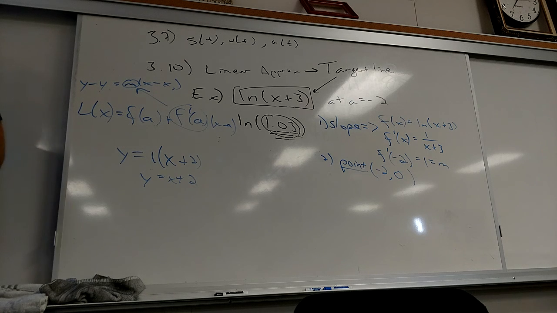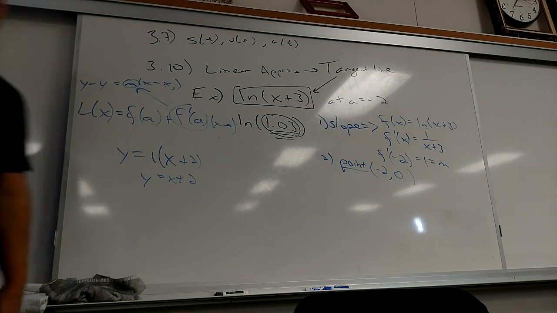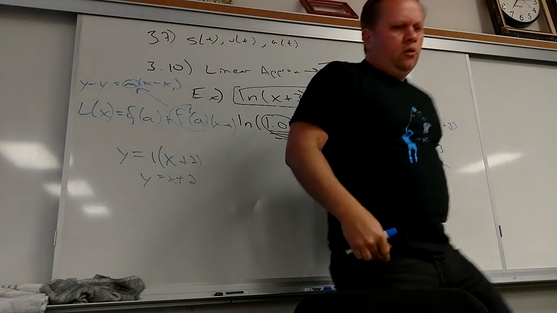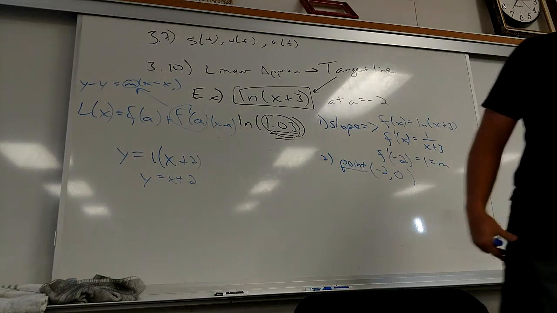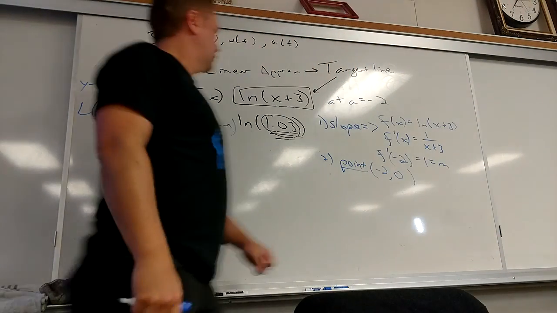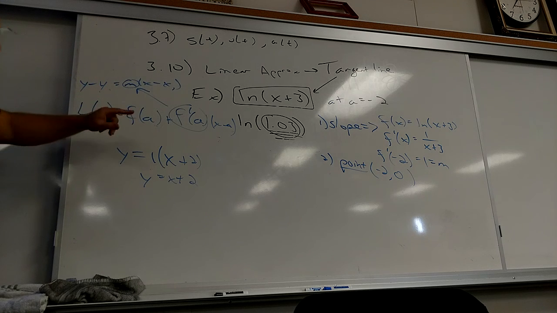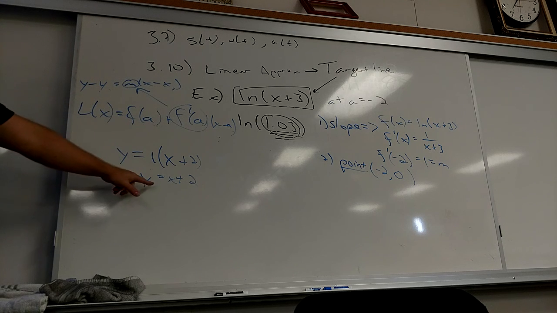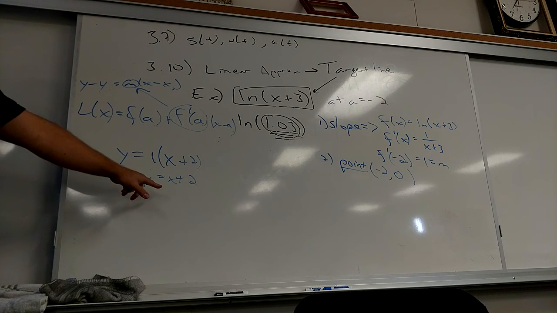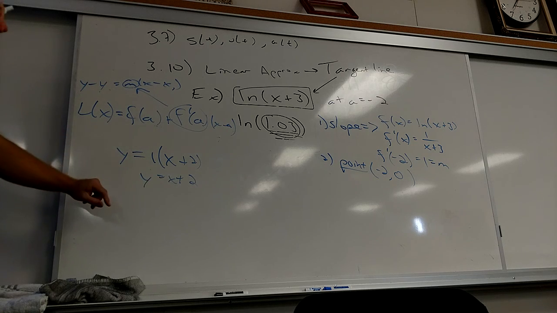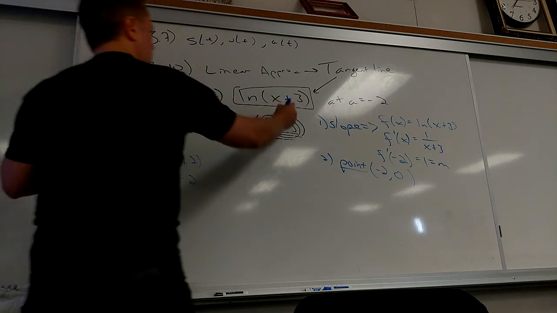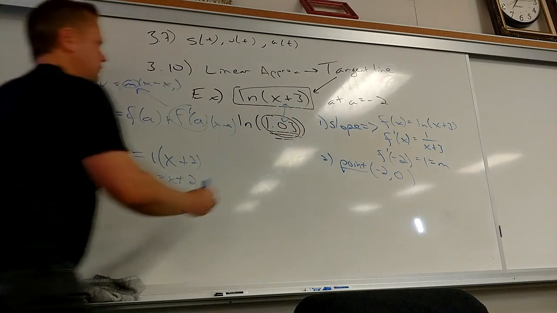Yes? Then how does it work on the test or on the quiz, where it said then use your approximation to evaluate? Okay, you ready? Let's keep going with this, and then it'll be related to what you have to do for the corrections. So there we have this equation. And what did we say x had to be for this to be true? What's the value of x I'm going to use?